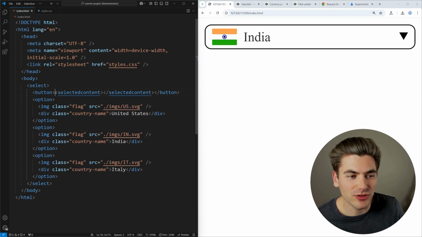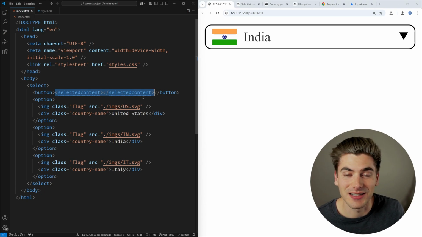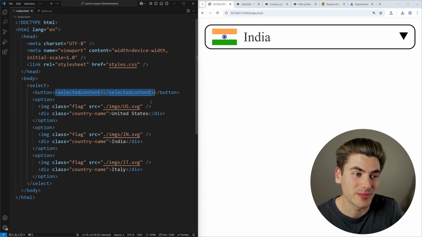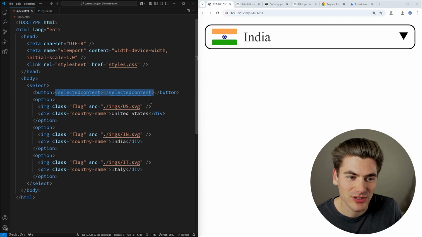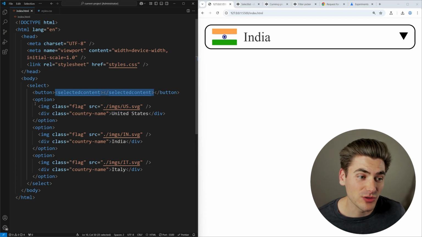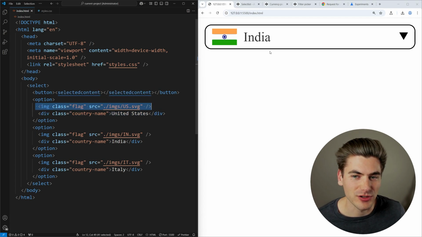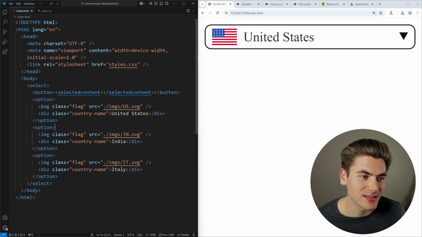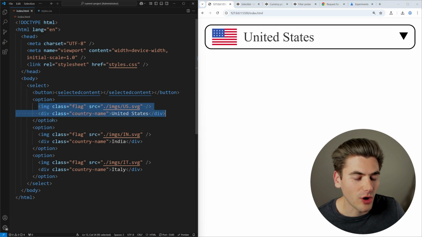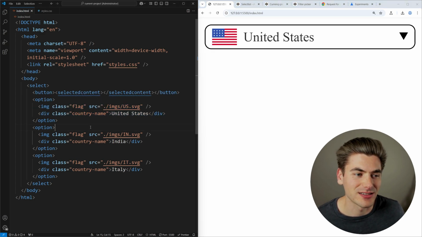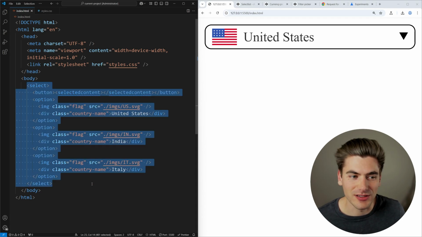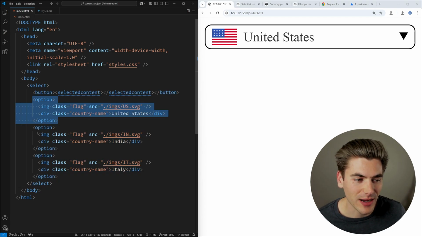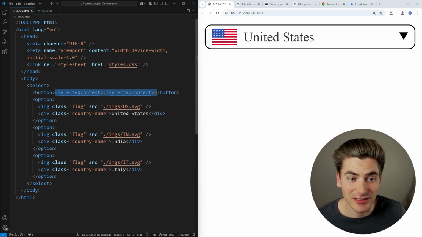And we have this special custom HTML element called selectedcontent. This is a built-in HTML element built into the browser with this new select specification, which just gives you the HTML inside of whatever your selected option is. So if I select United States, it's going to give me the options right here, all that HTML directly inside of United States. So this is all we need to do to create this custom select. Really, it's just create a bunch of options with some HTML and put this selected content inside of here.